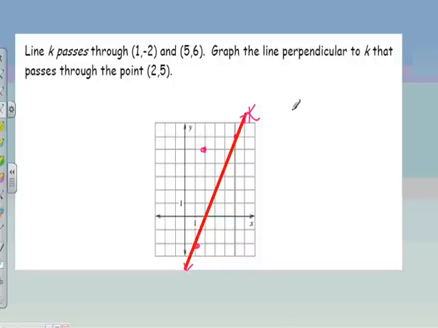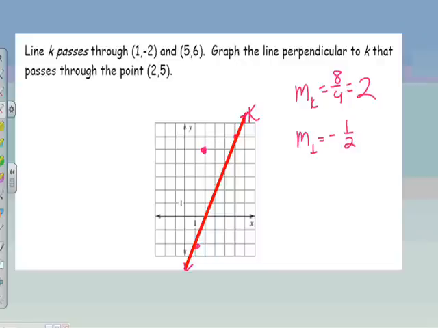And the thing that we know is that perpendicular lines have opposite reciprocal slopes. So if I were to find the slope of line K, I can do that basically by counting. Let's use the 2 points because I'm not feeling super confident about this line that I drew. So it is a rise of 1, 2, 3, 4, 5, 6, 7, 8, and a run of 1, 2, 3, 4. So 8 over 4, also known as 2, which means that the slope of my perpendicular line should be a negative 1/2, opposite reciprocal, right? So I flipped it and I changed the sign.